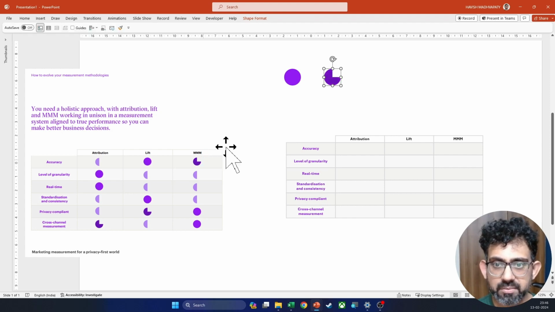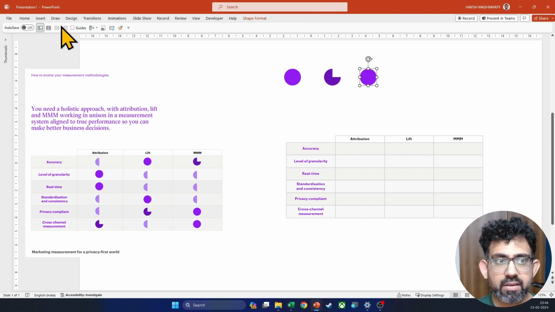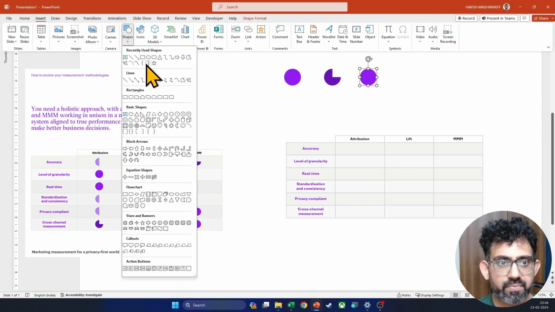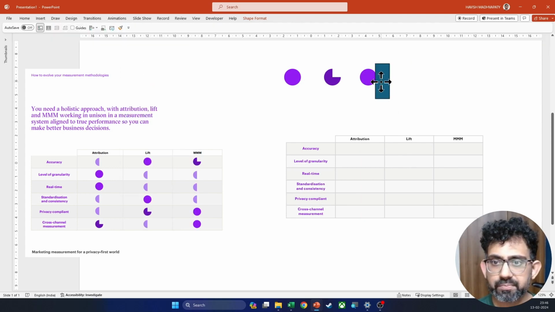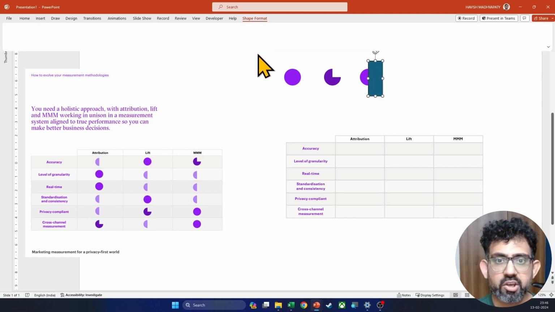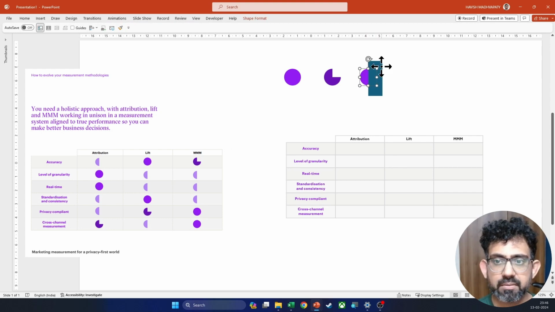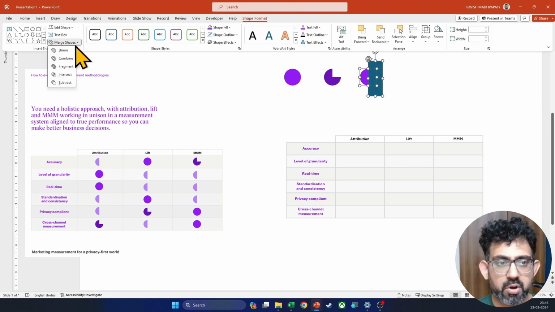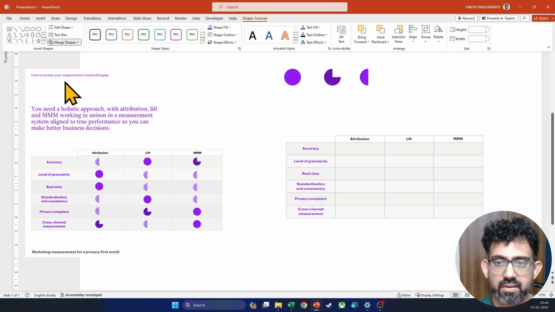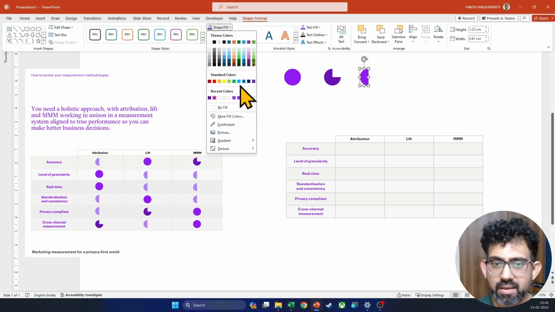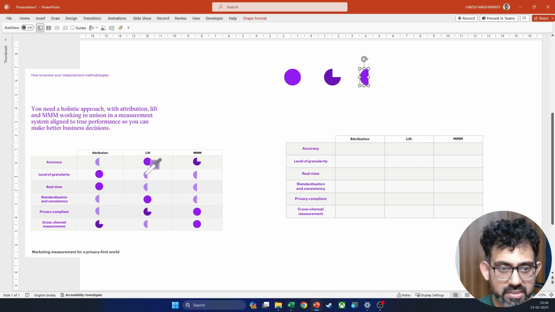Now we can get the same color. Let's copy this. We will make a square one more time. Let's remove the outline. Again, we select both of these, merge shapes and subtract.